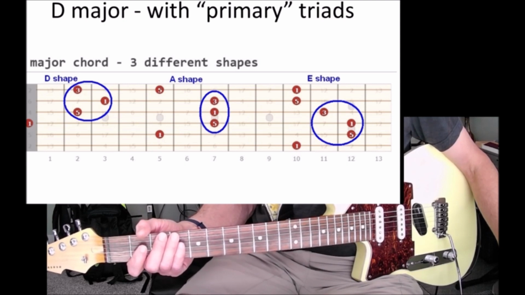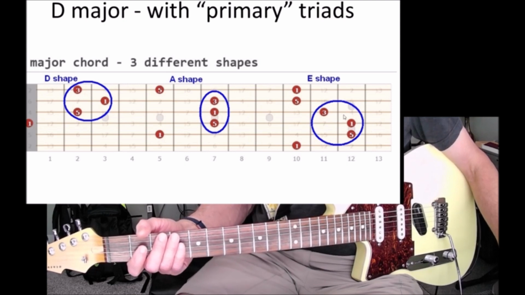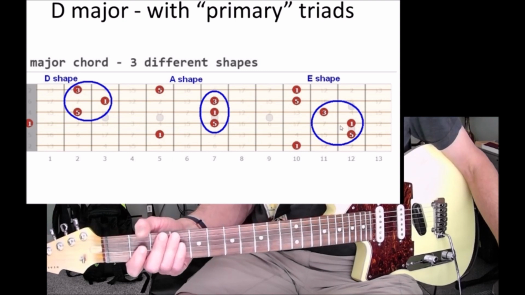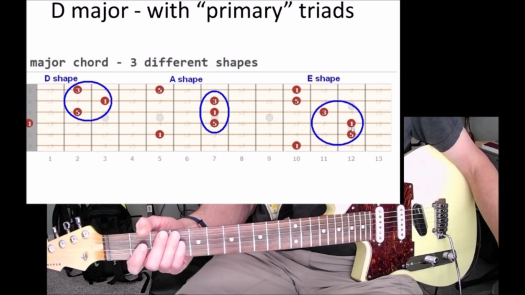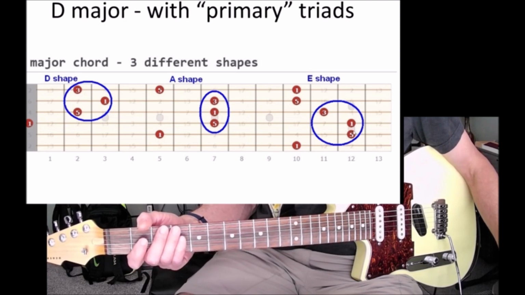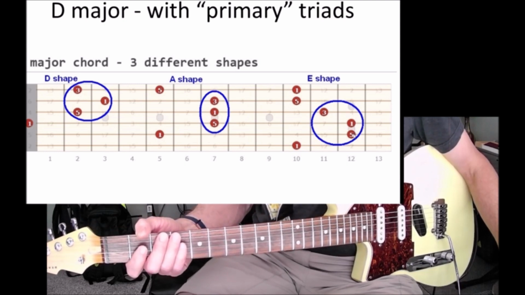But honestly, I won't spend a lot of time on the triad inside the E shape because I don't use that little triad much as a triad. I guess one reason is it's kind of in a lower register on the guitar, and I'm not sure why else. I'm sure some pro musicians use the heck out of it in ways that I'm not aware of or haven't thought of. But that's not to say that I don't utilize this in some way. As a matter of fact, I tend to anchor off of these two notes a lot, and I'll show that later. So anyway, let's take a look.